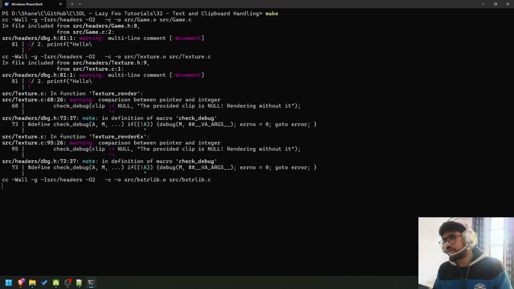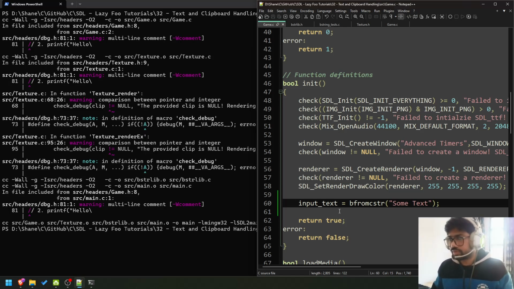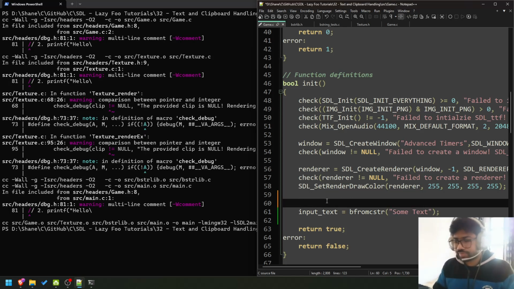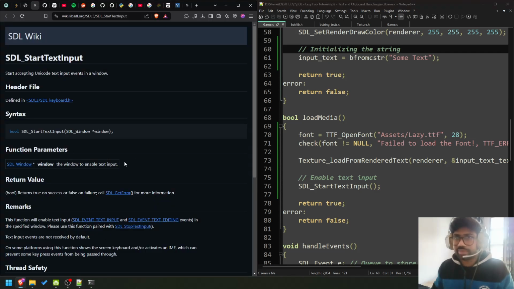See, no problem. Okay, I cannot initialize it as a global, but I can define its value elsewhere. Initializing the string, right, and I can provide the data.